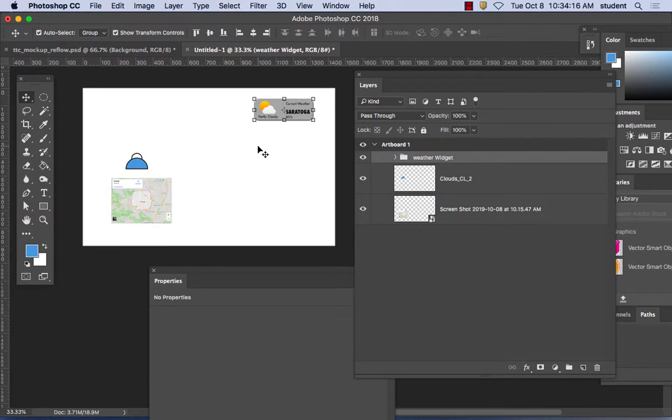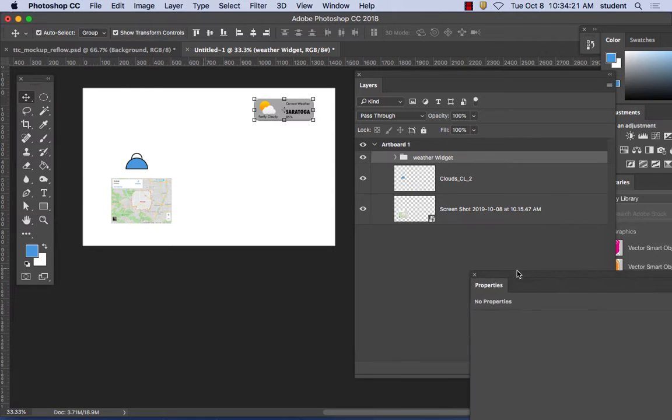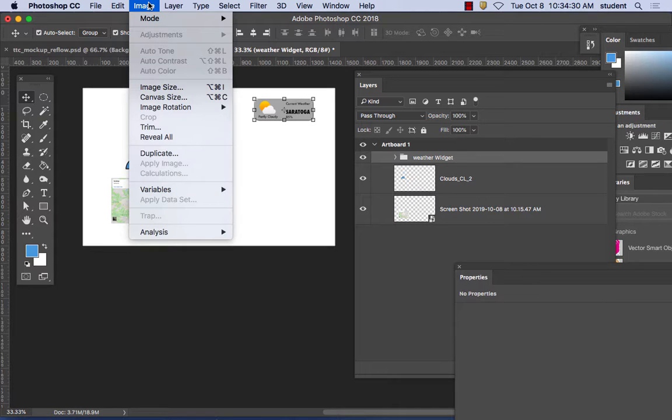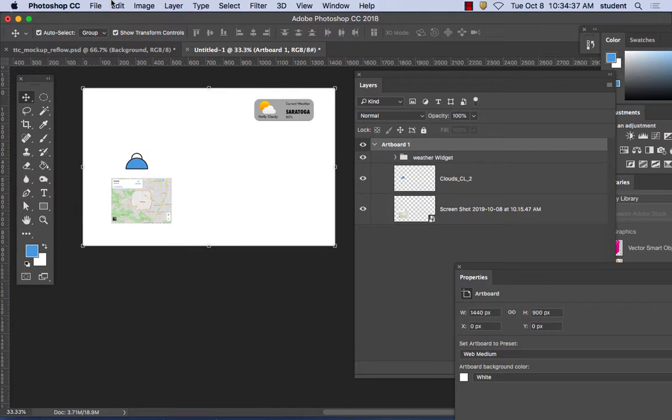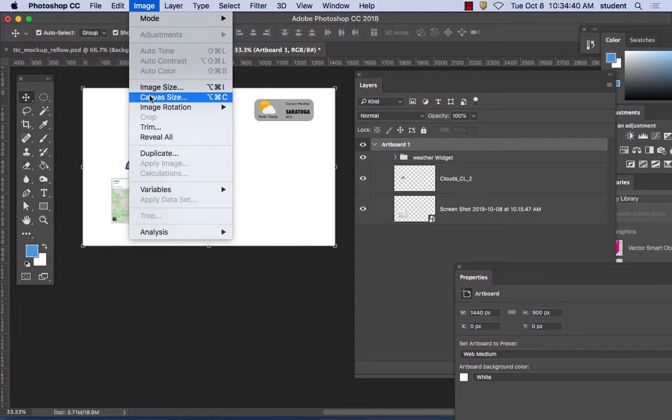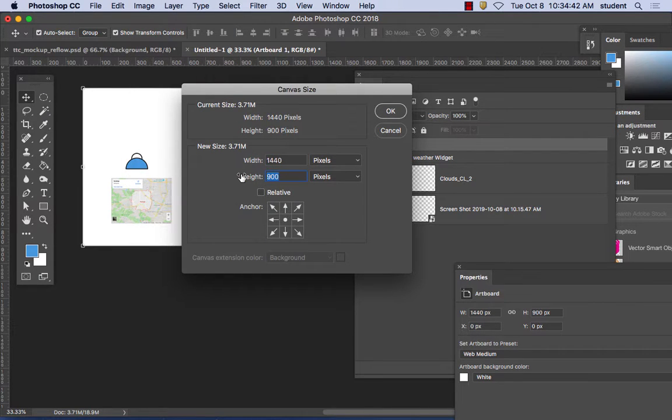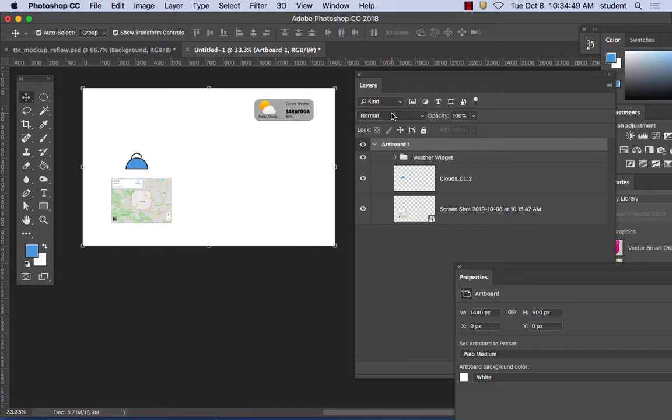Okay, last thing is if you want to make it bigger. Right now I only have a layout, but of course I want to add more content down here. This is going to be a longer website than what you can actually see here. To do that, you can go under Image, Canvas Size. Oh, I was having problems with this last time, wasn't I? It wasn't working. I had to change the artboard. Remember I was doing this and it wasn't working? And go down. Yeah, it still doesn't work.